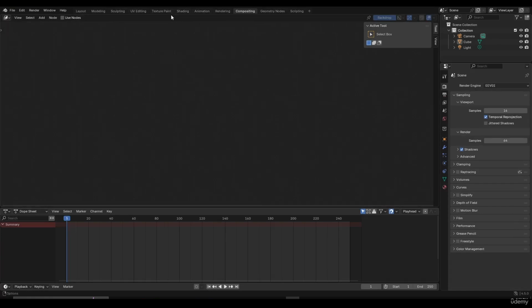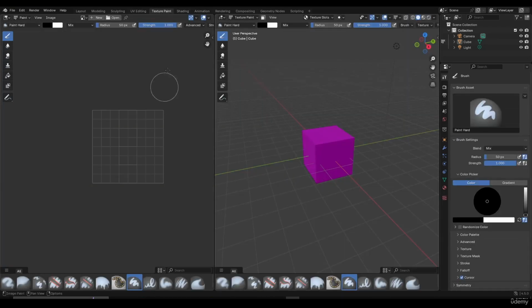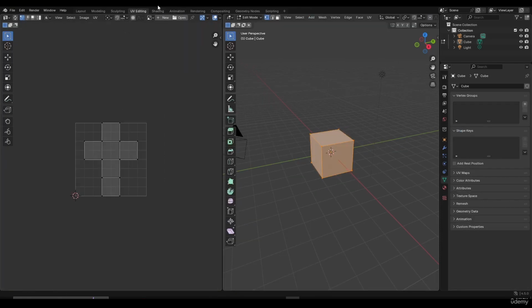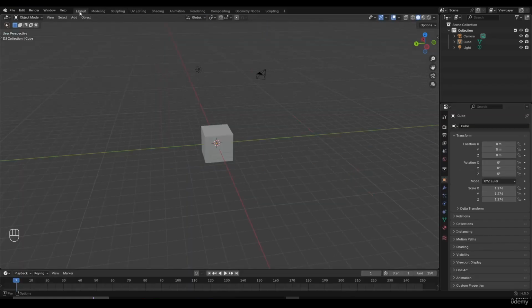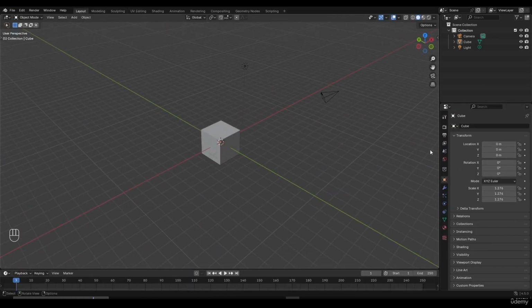Now, if you want to delete, for example, texture paint, because we're never going to use that, you can go ahead here. This is the texture paint. You can right click and then click on delete. And now it's going to delete the texture paint and jump to the window next to it. So I'm going to go back to layout. We're going to spend like 80% of the time here. And you can also customize the layout, create different windows, customize these windows to your liking. We're going to do that in the upcoming lectures as well, so don't worry about those.